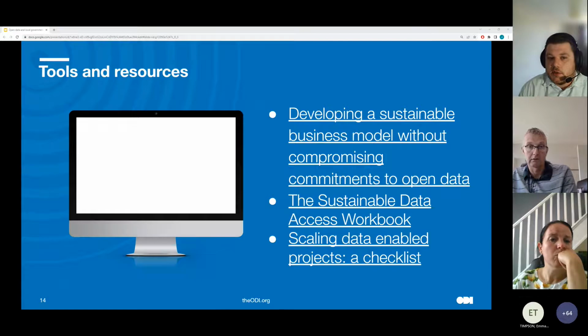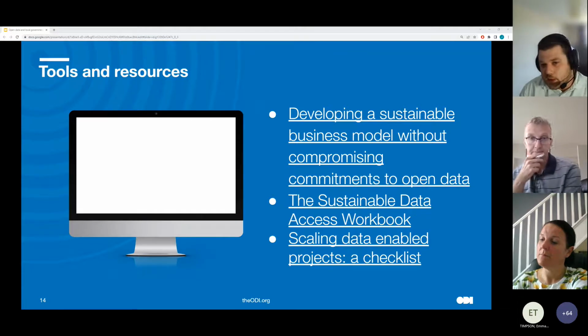And we've also got a scaling data enabled projects checklist, which can be useful when you're designing open data projects. It helps you to think about publishing open data and open source technology, or using those things, as well as openly documenting resourcing requirements, communicating about collaboration opportunities, and sharing knowledge more widely. At first glance, the tool might not seem that beneficial, but I always say to people, if every organization working on data projects shared more of what they were doing, it would be far easier to then replicate their work and for them to replicate your work.